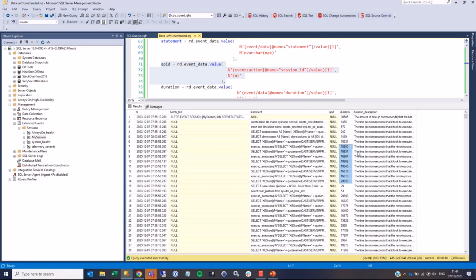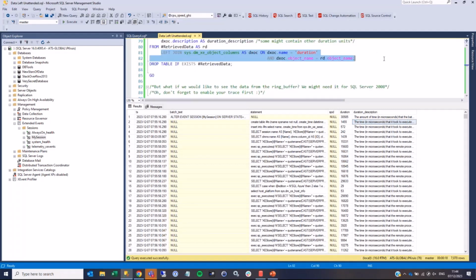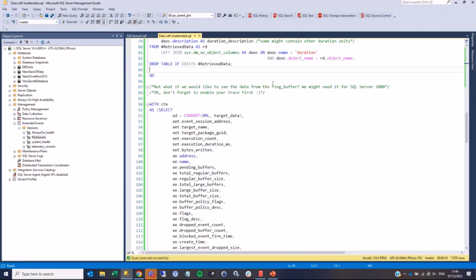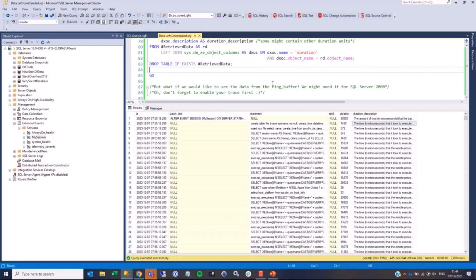How long did it take? In this case, I already included our duration description. It's in this case the left join, and that's because sometimes it's micro and sometimes it's milliseconds, based on what event you are trying to find. So that is how this works, how you can retrieve your data from a file.